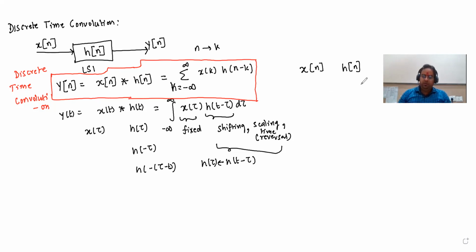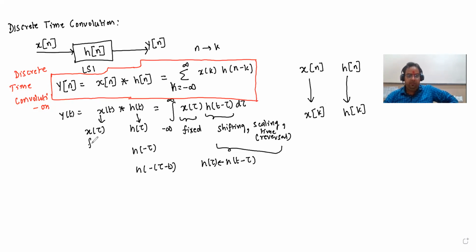Now, if you remember, in the last class, we had said that convolution is a mathematical tool to calculate the overlap of one signal when it slides over the other signal. So to make this operation happen, the first thing that we do is replace this n with a dummy variable k, in exactly the same manner as we had done in the continuous time, where we had replaced the parameter t with a parameter tau.